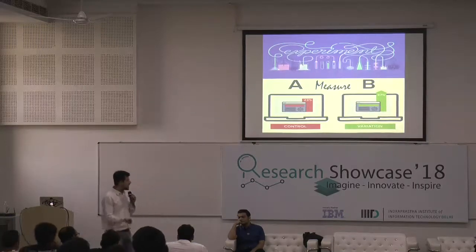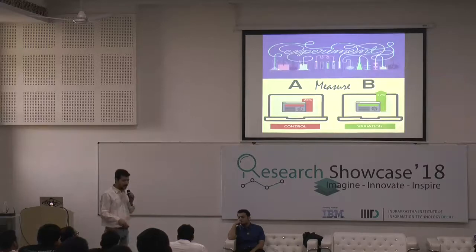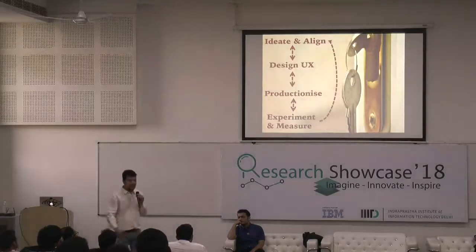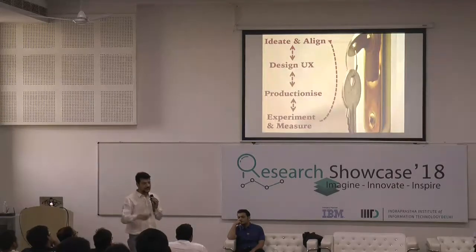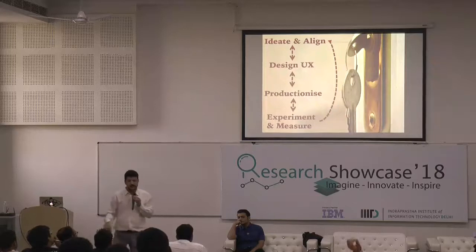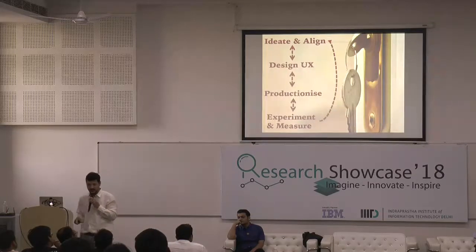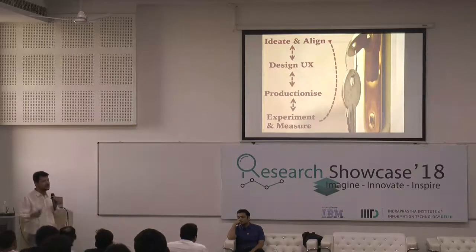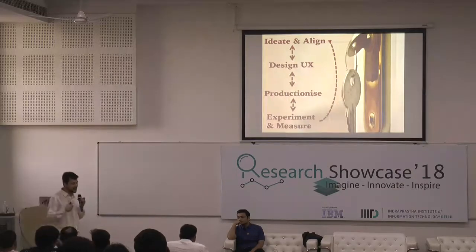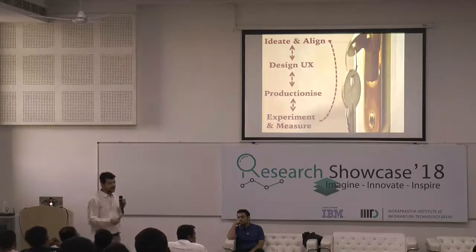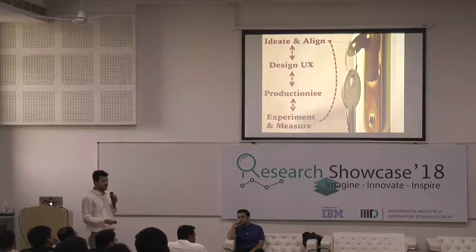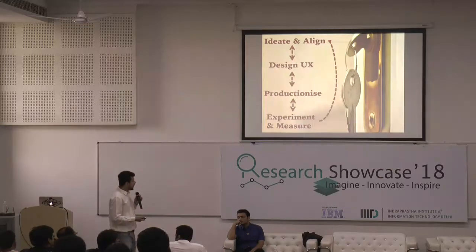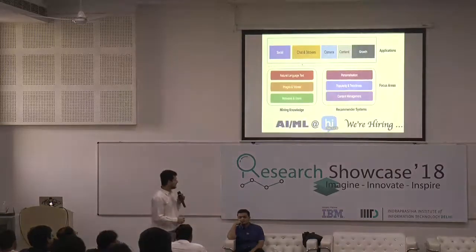And finally, once you experiment, the important thing is to repeat this loop as often as possible, in as short cycles as possible. If you repeat this loop once, twice, 10 times, you'll probably see that your product is eventually finding the product market fit that you want. Okay, so that's about it.